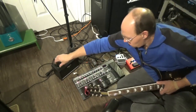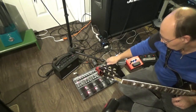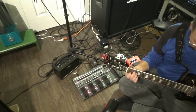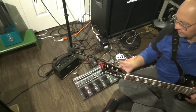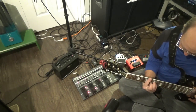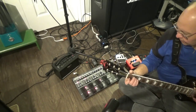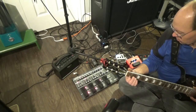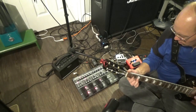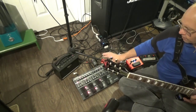So what I'll do is I'll turn my tube amp on for a second, and you'll hear pretty much almost the same sound as what we do in church with this little setup for this one tune. So this is more of the sound you're going to expect, and the little amp's being just driven. So it's kind of a nice sound. So you would kind of hear that song but at a much lower volume. I would probably be about here with it.